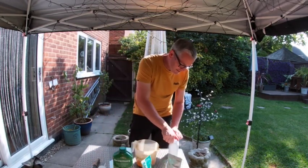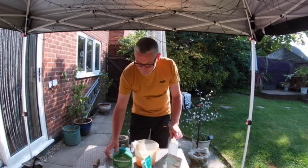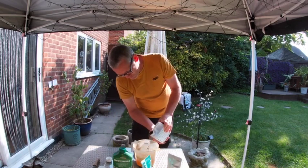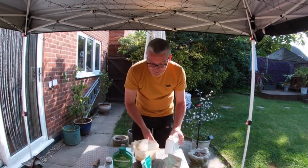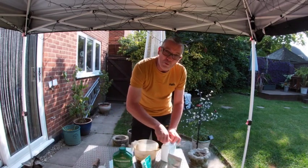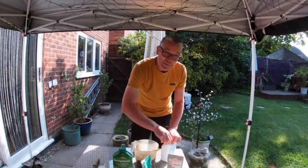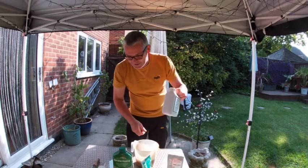So to start off with, we'll be using compost tea. So about 100 mils of that. I already had warm water in because some of these are granulated, so they need to be broken down. So that's compost tea.